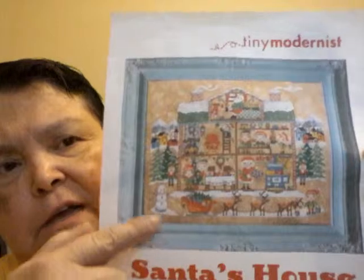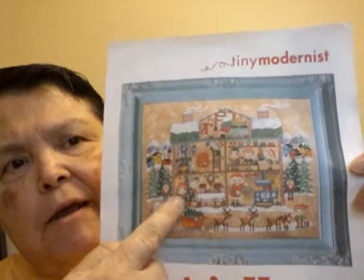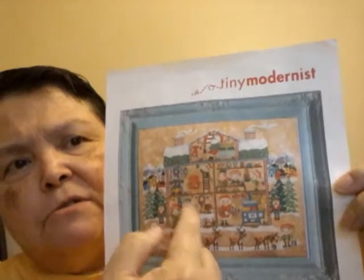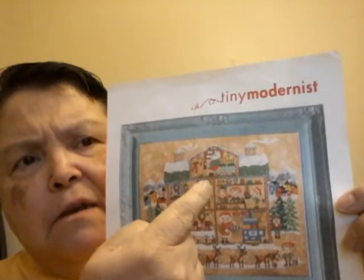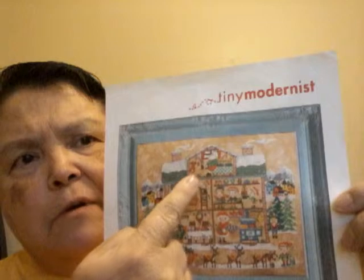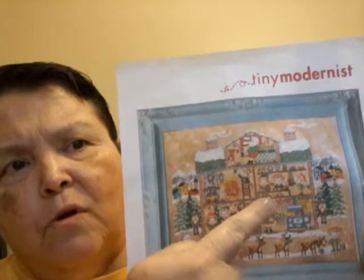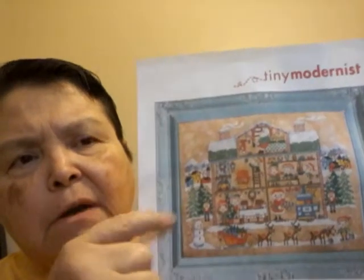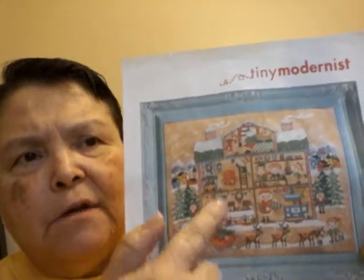Last time I worked on Santa's House, I had just done this snowman, and some of this snow down here, and some of this snow right here. And I had done the dividers on Santa's house across here and across the floor. Maybe the floor up here, all this sort of brown walls and floors dividers on the inside. And like I said, part of the snowman, the white in the snowman, I had not done much else.